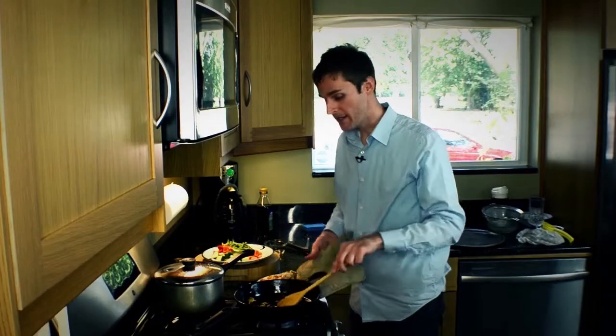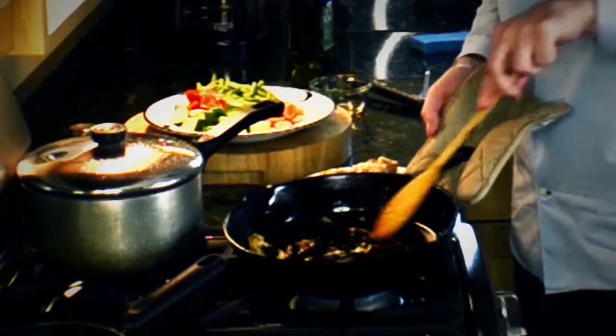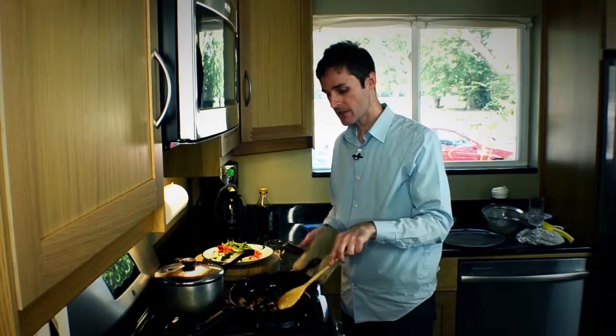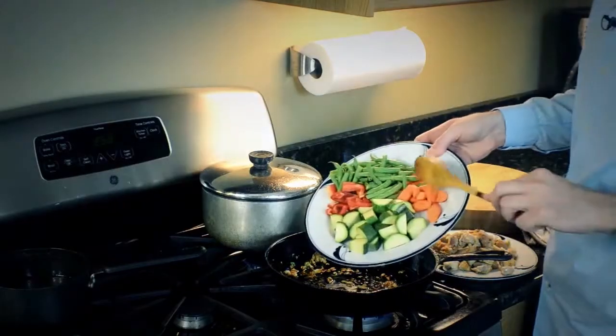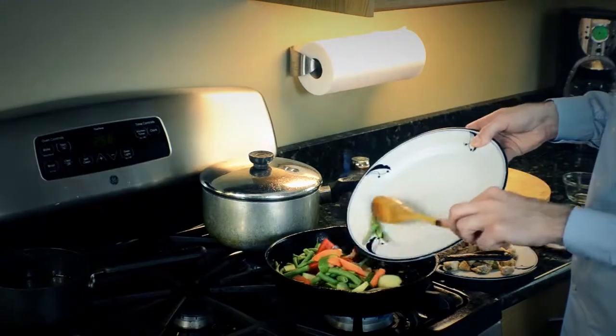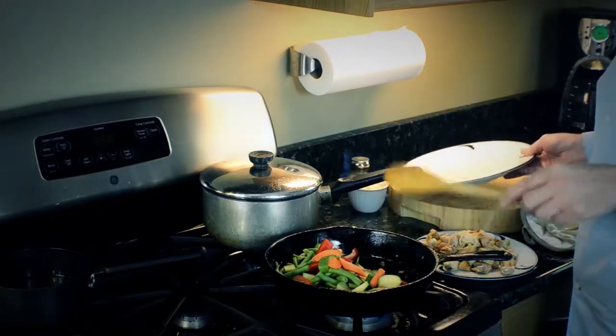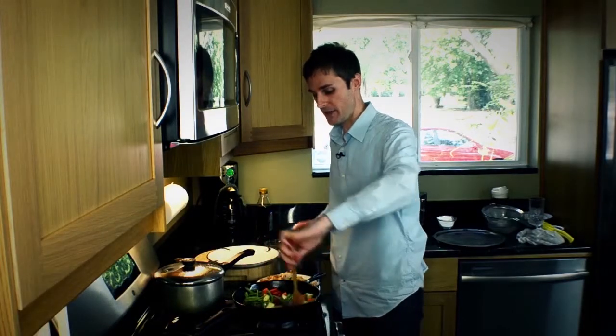Okay, the chicken's out of the pan. Don't worry if there are some of the bits of breading left in there. Those will come up when you cook the vegetables. And there's still a couple tablespoons of oil left in there. So go ahead and add all the vegetables, all at the same time. This is why it's really important that they're cut in the same similar shapes so that they cook evenly.